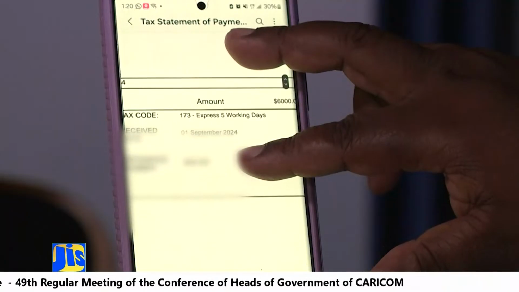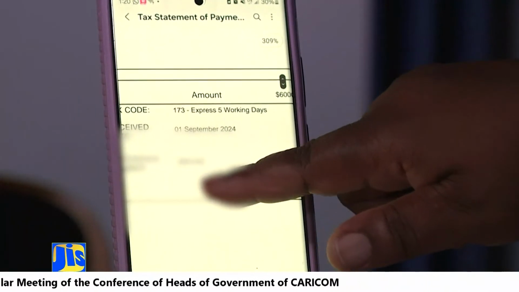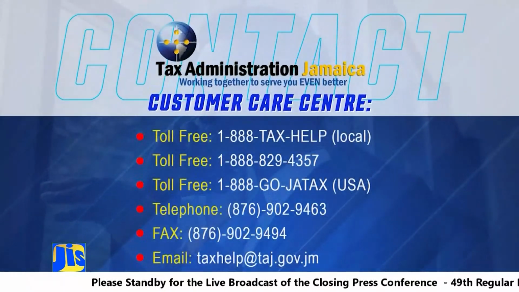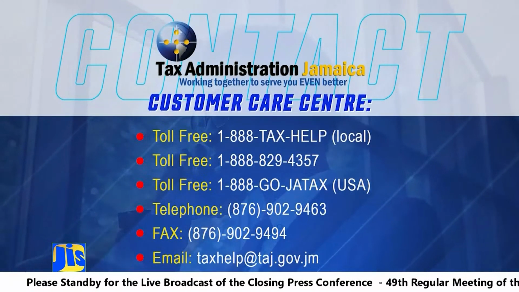You'll get one from your bank, from the application, to say that your bank transaction has been completed. And then the second one that you will get is from Tax Administration's application, which will say that you have been successful, and you will get what we call a statement of payment with a reference number on it, and that's the reference number that you will use here forward. Signing up is free and is currently available on Android phones and tablets.